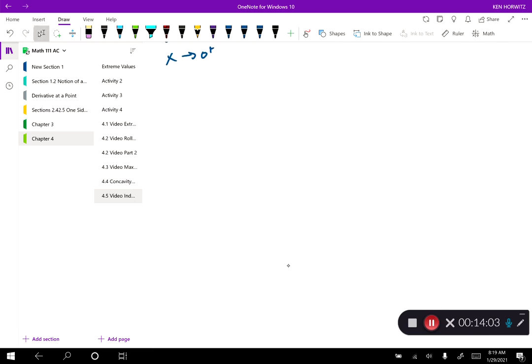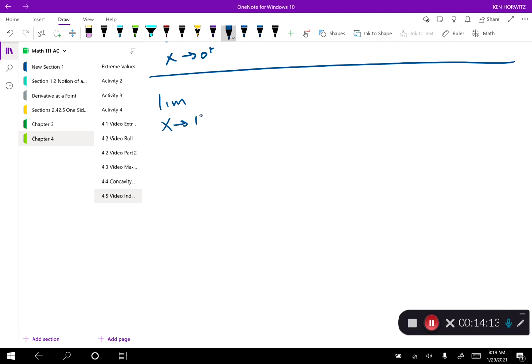Another indeterminate form we're going to see. So I have the limit as x approaches pi over 2 from the left of secant x minus tangent x. So why don't you pause the video at this point and see what you can do as far as plugging in goes, or use the graph to your advantage, and let's see where we're at.